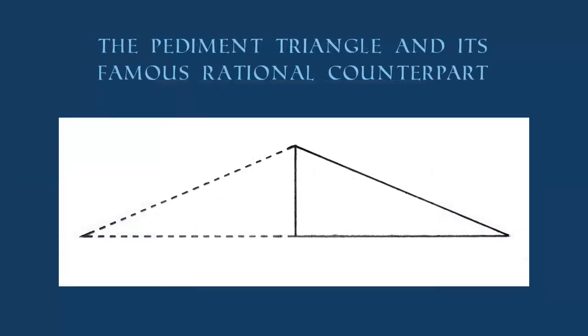Now, this is the other one. This is the one that I really am keen to point out because of what we're looking at with these lunar sessions that we're doing. Here is a golden pediment triangle. Because the baseline is 3, then obviously half of the baseline, which I've highlighted there, is going to be 1.5, half of 3, simple as that. The sloping side, as I mentioned before, is 1.618. The height is this reasonably obscure irrational number, 0.6066. It goes on to many decimal places. So this is the golden pediment triangle.